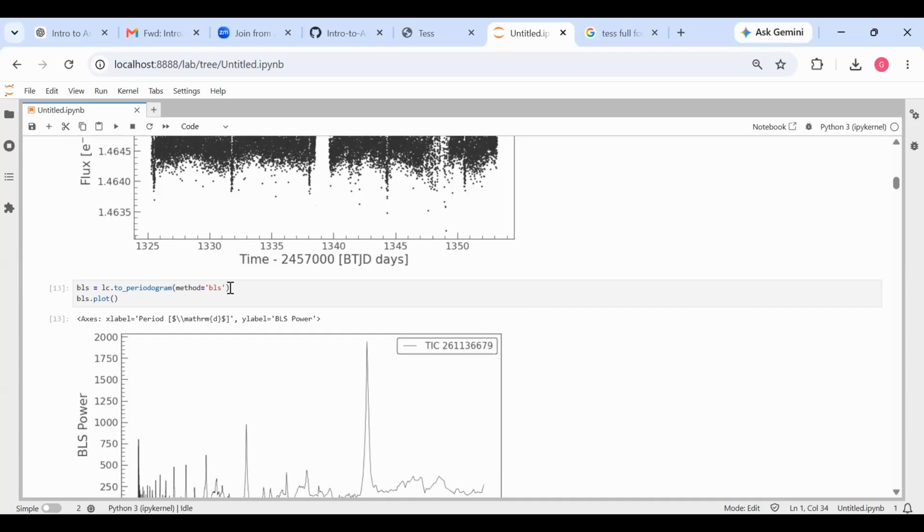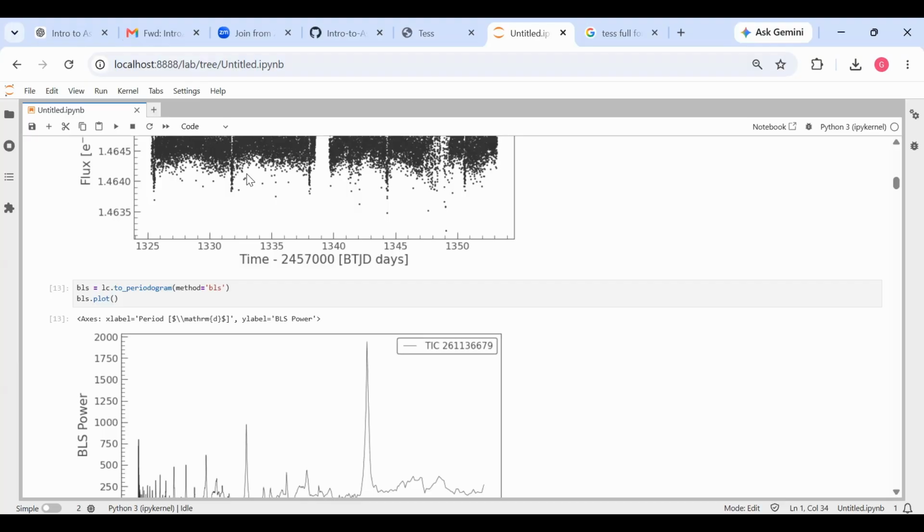So instead of that, we're going to use an algorithm called BLS, which stands for box least squares. Why is it called box least squares? The reason is the brightness suddenly drops, stays low briefly, and then bounces back, going down and up.